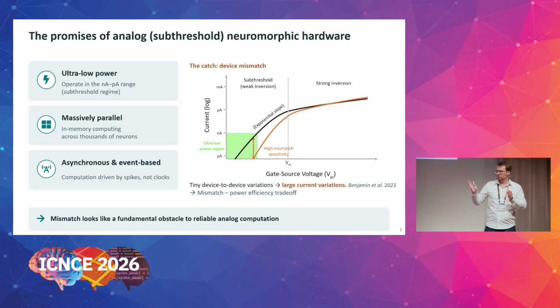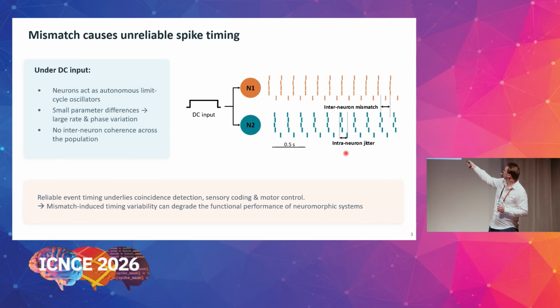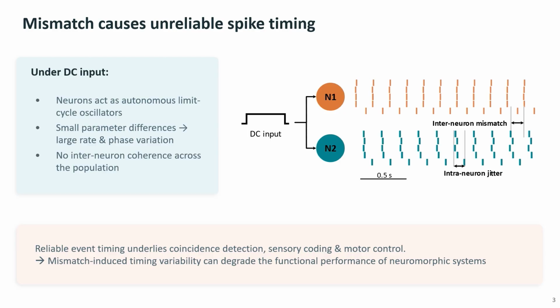And when you look not at one transistor, but at a neuron that's using 10, 20, 30, or maybe more transistors, this is the kind of picture you get if you just give it a DC input and you look at the spike times of a neuron. First of all, within one neuron, you can see you have some jitter. So across different trials, if you give it the same input at the same time, your spike times will not be aligned because you have some noise that accumulates over time, and the longer the trial goes on, the worse it gets. But it gets even worse when you look at two different neurons that are mismatched, as I explained earlier.